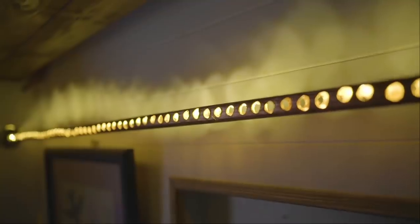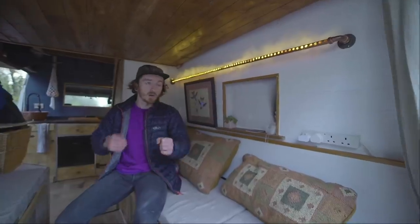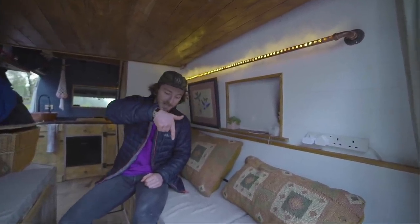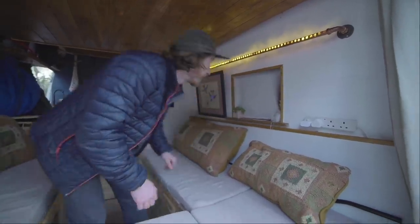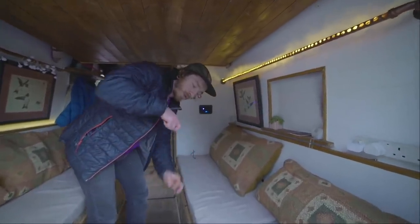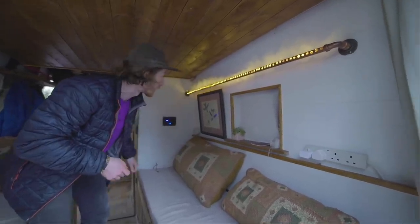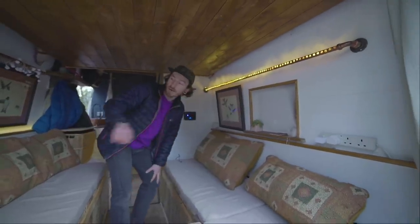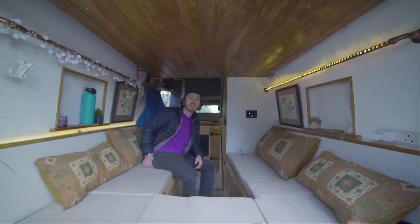This again was another real labour of love. To get all of these individual holes I had to go along with a punch and hammer one hole in as a pilot, move along and punch all the way along. Then with a small metal drill bit, drill all the way through, then come back with the large one all the way along. Threading the lights in here was an absolute nightmare — I tried using a plumb bob on a string to hook and pull them through, and eventually used a screwdriver to push the lights through one by one. It doesn't give off as much light as I'd like, but when it's dark, combined with the LED lights on this side, the lighting is really cosy — a good bonus in winter.